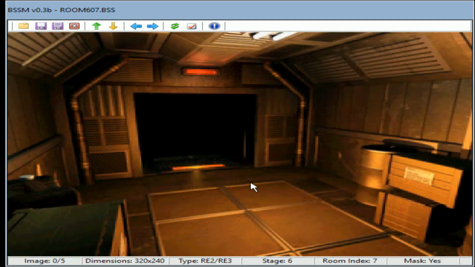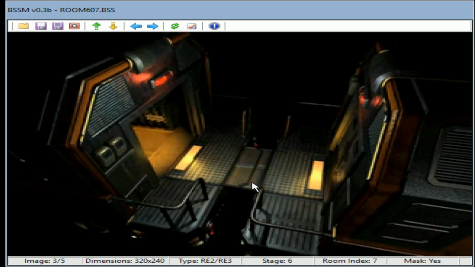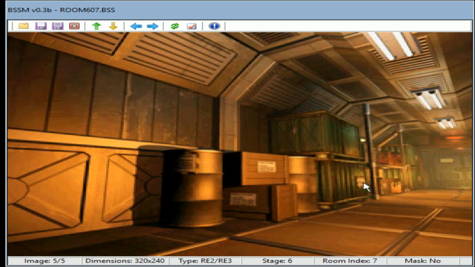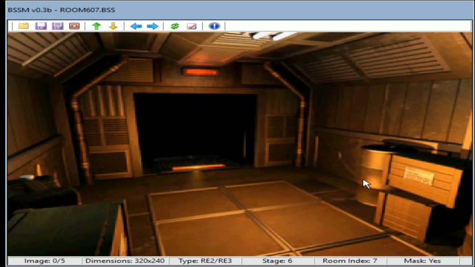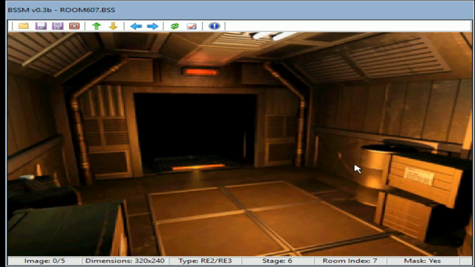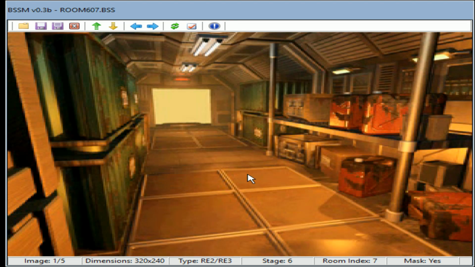Now, this is obviously part of a train. It actually kind of looks like it's on fire with the lighting. I'm not sure if that's intentional, or if it's supposed to be like there's fire outside, I don't know. So you do access the train when playing the Magic Zombie Door version of 1.5, but there are only 2 rooms, and I will come across the background images that go to those later. But this is definitely different. I think it's even different from the final version of Resident Evil 2. This is something you can't even get to.